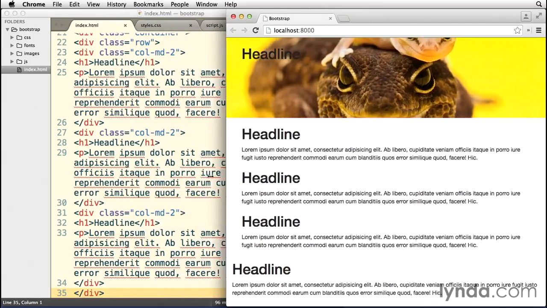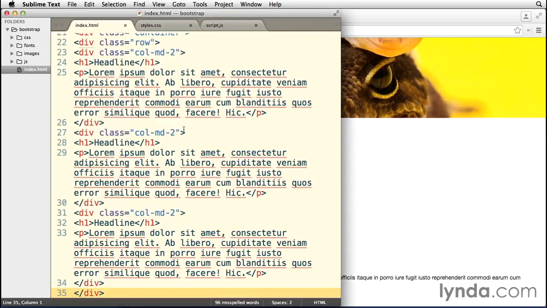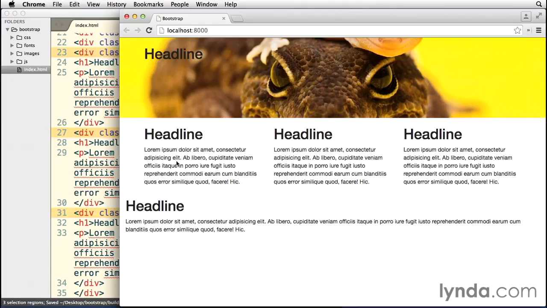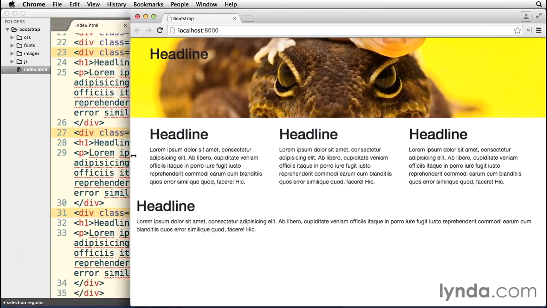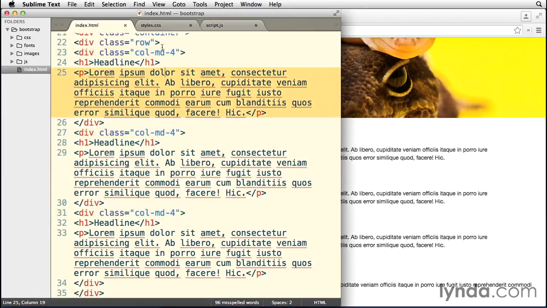Say that we wanted those to actually take up all the 12 columns. We would have to make sure that this last number adds up to 12. So because there are 3 of them, it means you would have to make these all 4, which when you do that, you can see that at this size, the layout goes into 3 columns. And then when we make it smaller at whatever that breakpoint is, which is the MD breakpoint, it goes into a single column. So let's see how that would work if we actually change this second parameter right here.